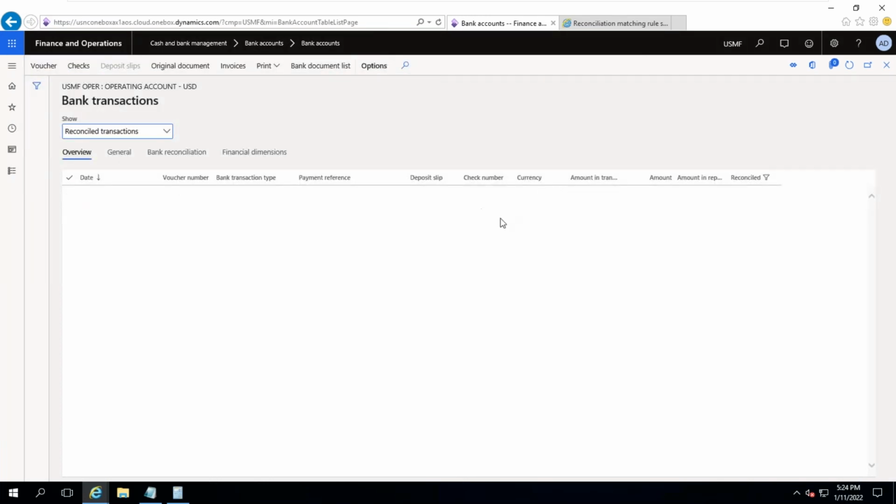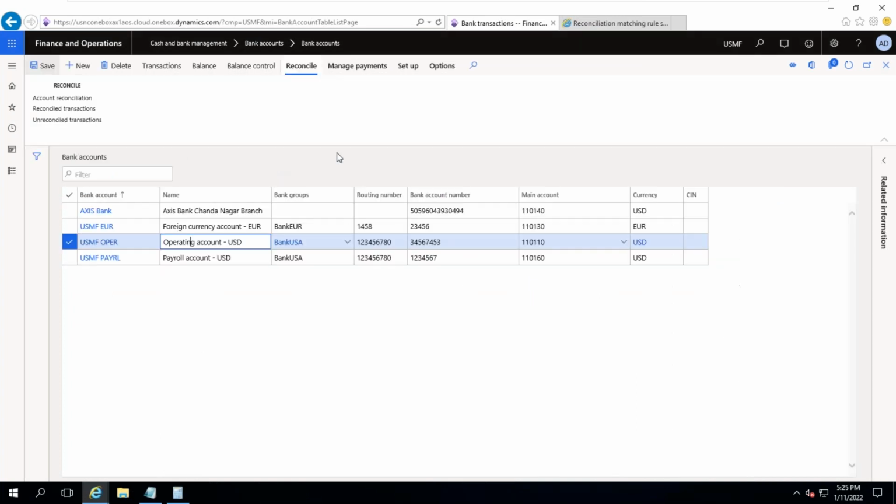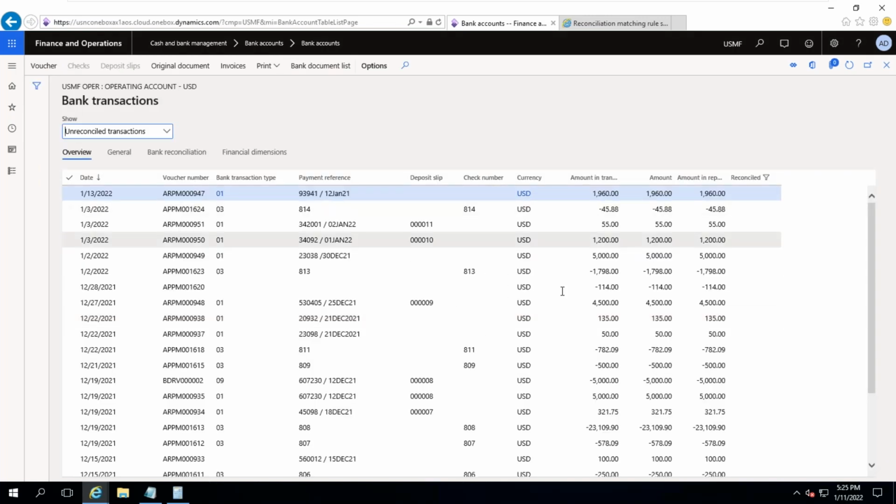This is a report kind of thing. Next one is unreconciled transactions. It is a view or report kind of thing. You can see the transactions not reconciled till now. The same thing you can see from advanced bank reconciliation also.